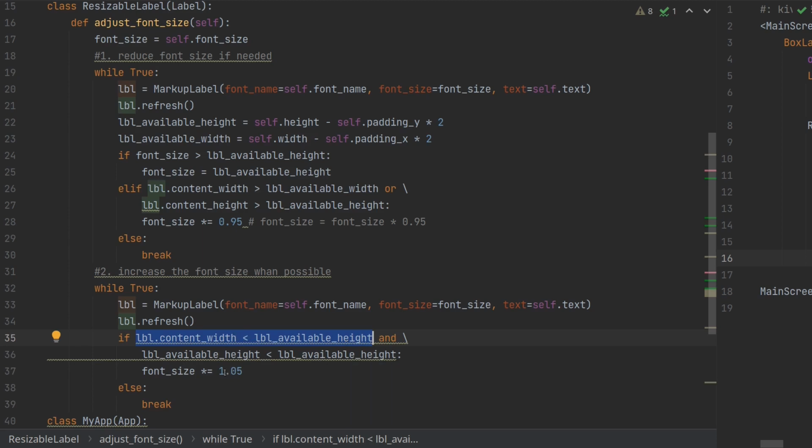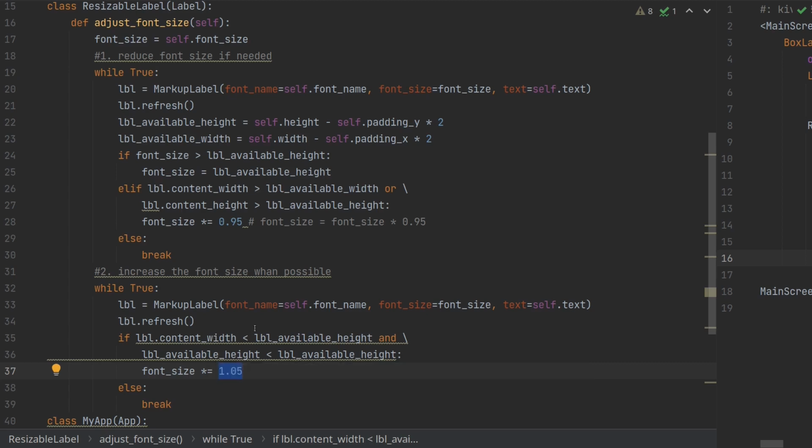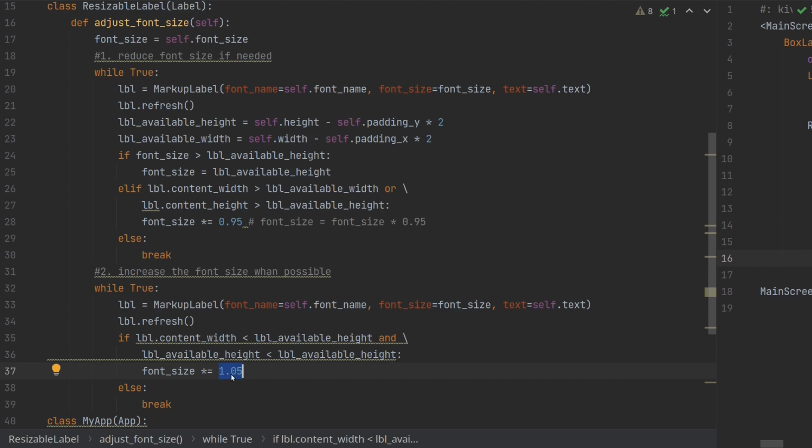In which case, if you then increase it by 5%, or times 1.05, your content width will then be too wide. Okay, so then it won't fit the label anymore. So what you're going to need to do is you need to say, well, if it's smaller than the label width, but by enough of a margin such that when I increase it by 5%, it's still within there, then increase it.